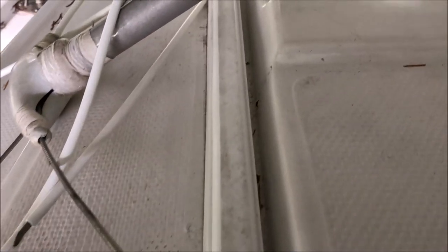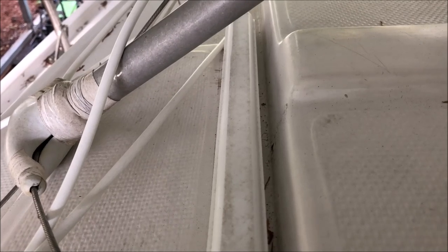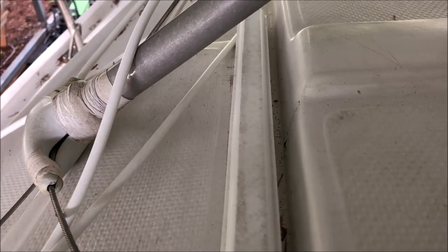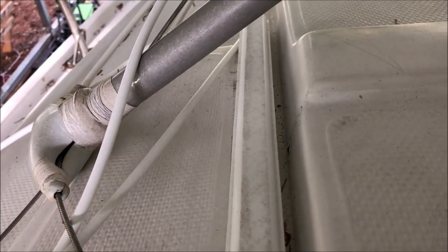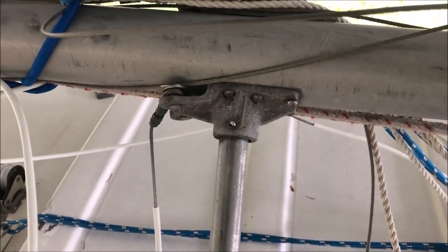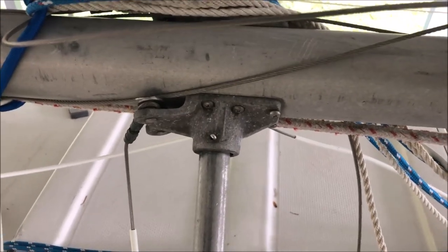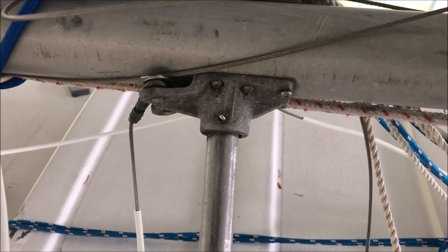This is the rail that the cabin top slides on, and that's going to have to come up because the forwardmost screw leaked during the summer, so we're going to have to take that off and rebed it. Didn't have any other internal leaks that I know of. We'll take these cast aluminum spreader brackets and replace those with stainless steel we bought from Catalina Direct. That'd be kind of a pain, but Tony'd be happy to help me with it.